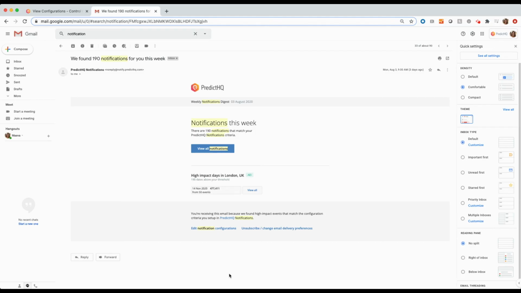Finally, let's take a look at the email that you would receive if you've opted into receiving emails. Here, you can see an email digest for an aggregate event impact notification that I had previously set up to view high impact days in the UK. I set my threshold quite low, so actually 199 dates met my criteria. Based off of this email, I'll probably go back into my existing configurations and edit this to make sure it's more relevant next time. To summarize, it's a really easy 3-step process to set up your notifications.